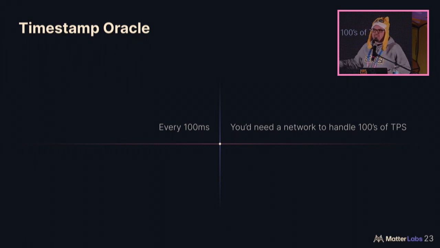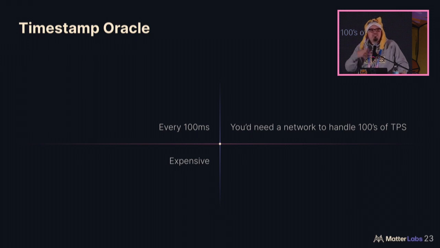Because again, you're hitting this at 10 hertz, so 10 times a second, to be able to have that sort of frequency. But what could your application do if it had the latest, up-to-date, current timestamp on-chain? Another thing that you might realize is this is going to get expensive. I'm making 10 transactions a second. I can't keep this up forever.